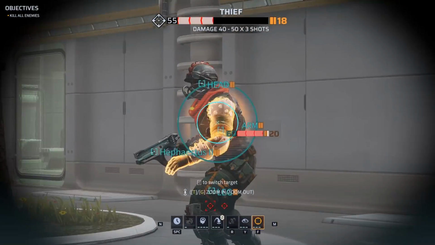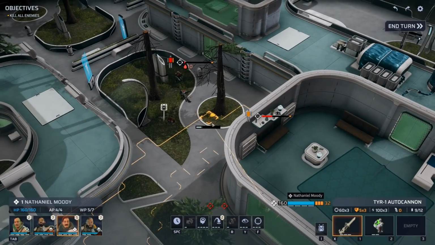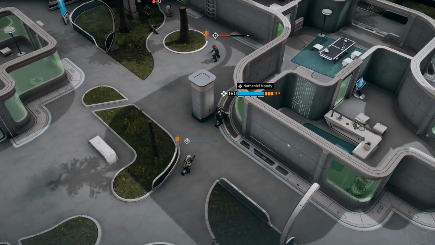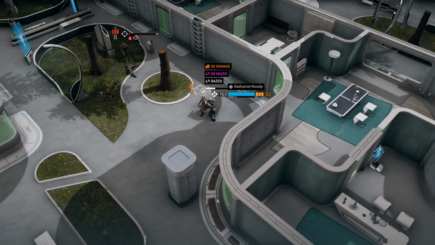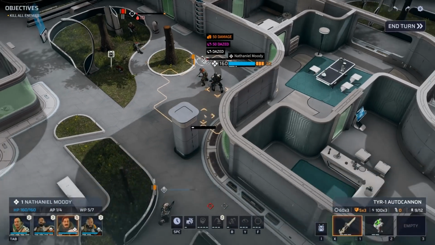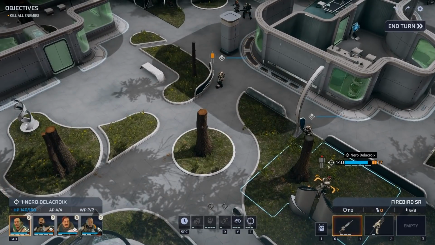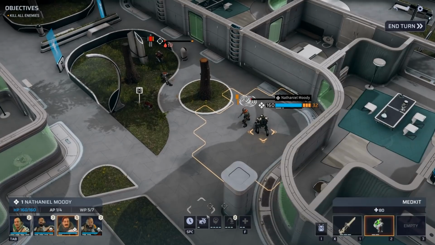Nathaniel. I'm thinking the bash is actually the cheapest way to do this, so we don't spend ammo. So let's do that. I'm going. Oh! That was not nice of you. People are not dying today. They're just not going down. I guess we'll bash them with the medkit.